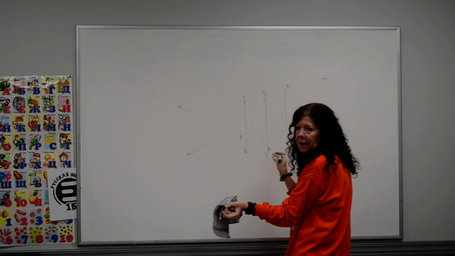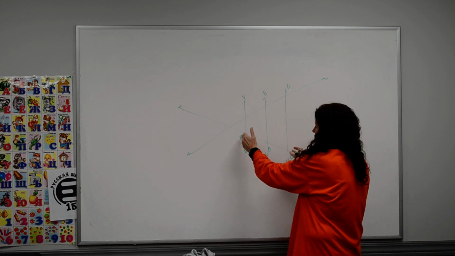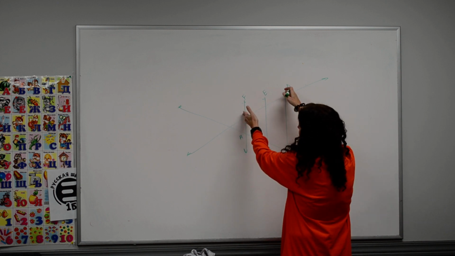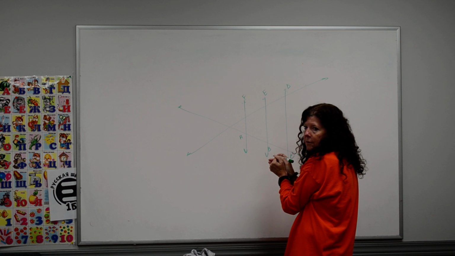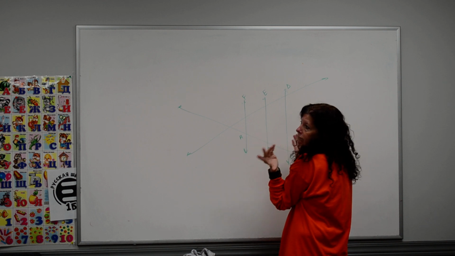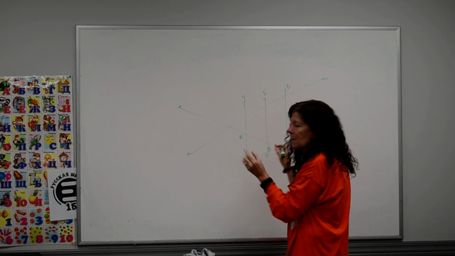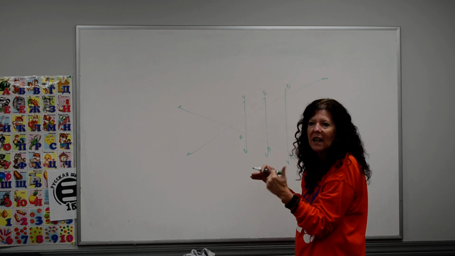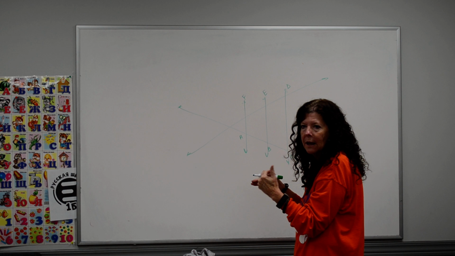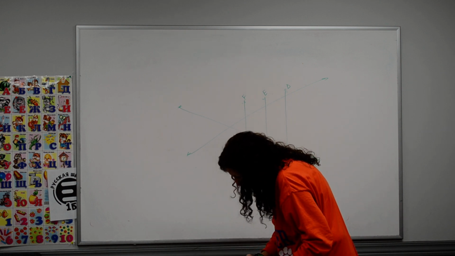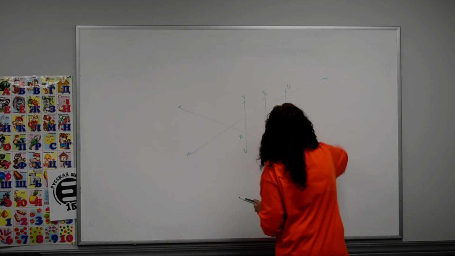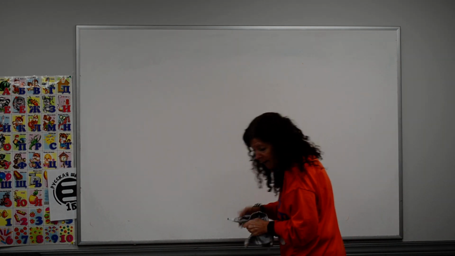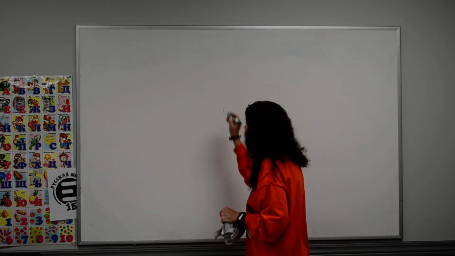AC is to BC. I can take any part of it, and as long as I compare it, I can take the whole is to the bottom. AC is to BC as FD is to EF. I can take any portion of them as long as I keep them with the part that looks like it on the other side. Let me show you one of those real quick. This is all very, very similar, even though they're all under different corollaries.